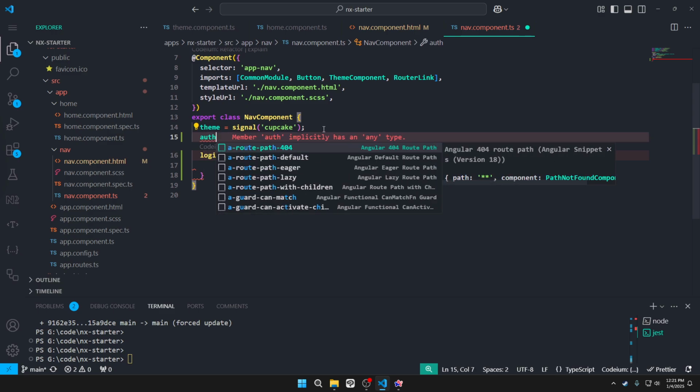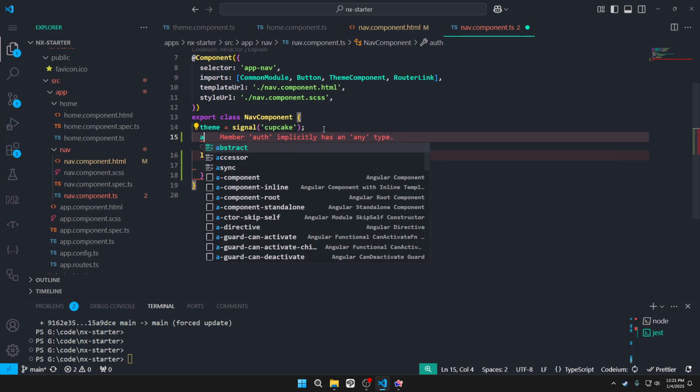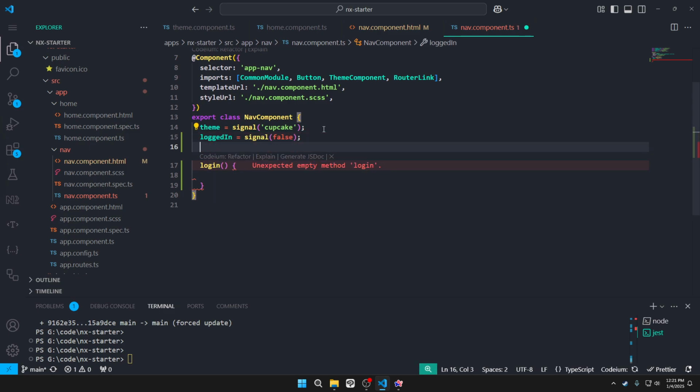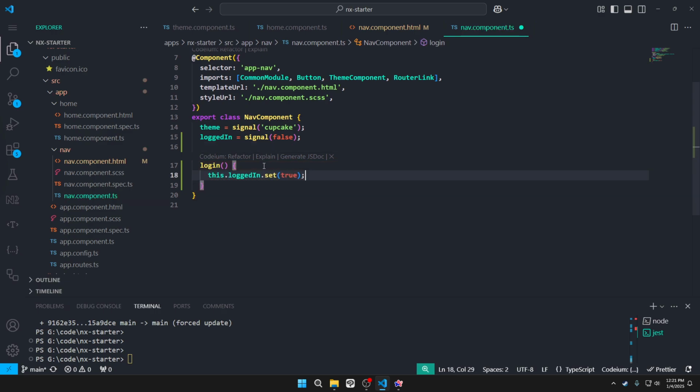Want to call it logged in. Signal equals false. Okay, and for this we're going to do a set to true. I wanted a toggle though, so let's do this. Is not logged in.